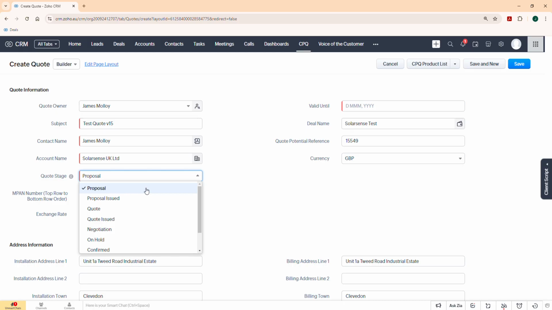It's the kind of thing that you give to the client when you have a pre-sales PV sold done, but you know very little more about it, and you send that to the client with some sort of vague idea of what the whole thing is going to cost. So that's the proposal, not proposal issued, it's proposal.